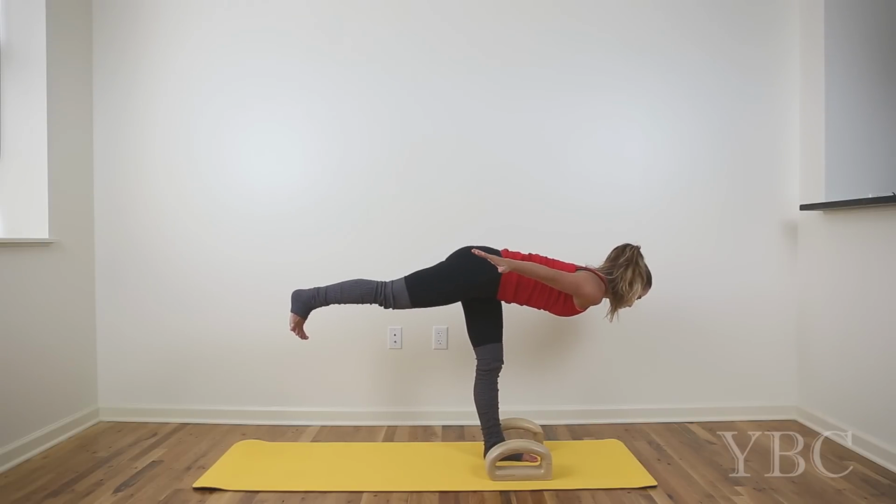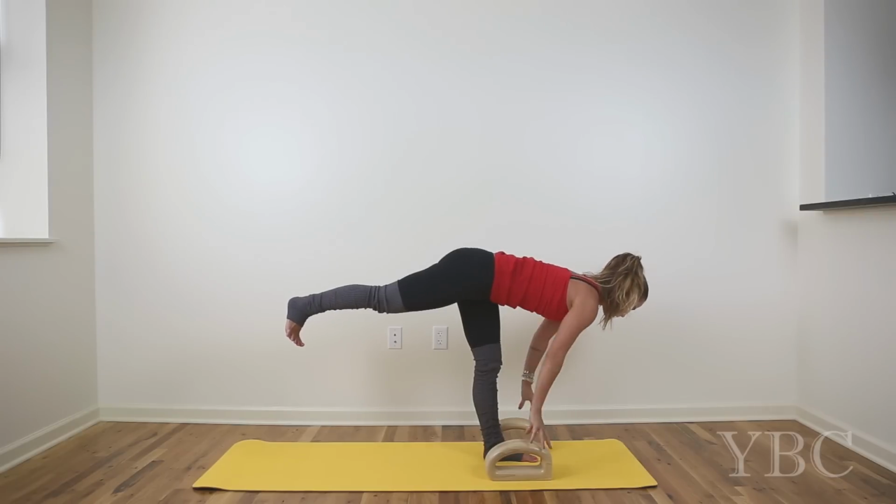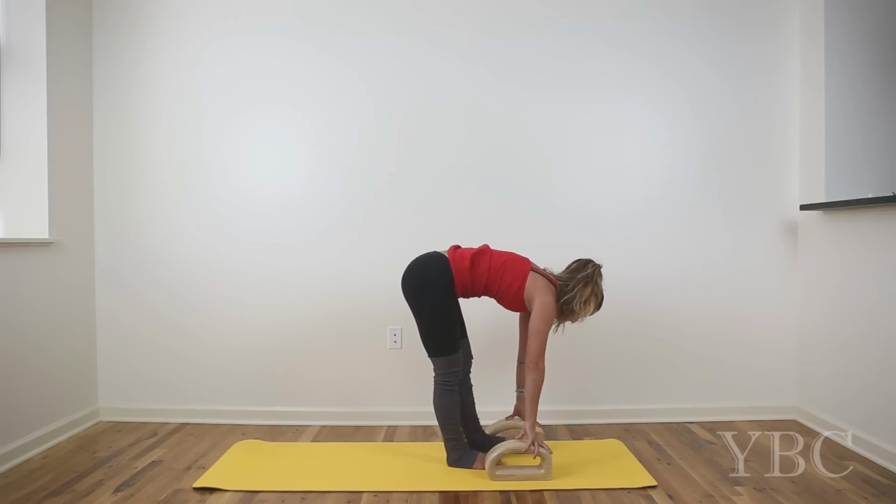Right toes pointed down to the ground, inner right thigh spinning up towards the sky. And when you're ready, bring your fingers down to the block. Step your feet together, forward fold.